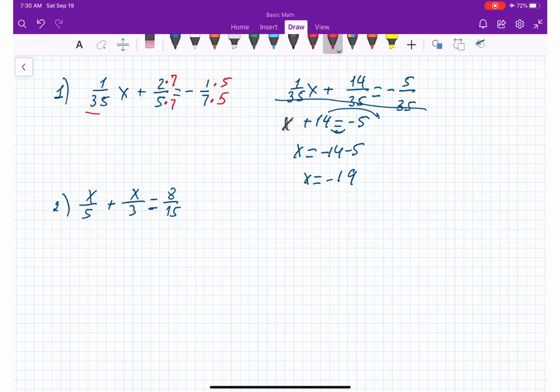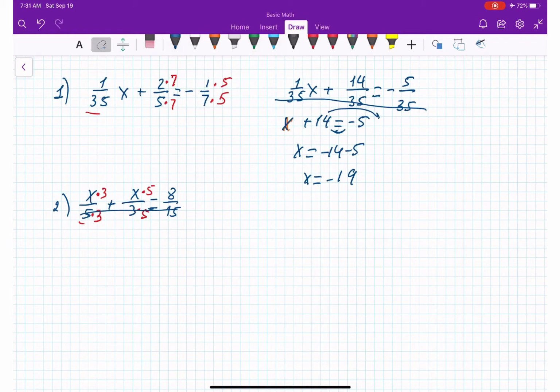So what do I have to do to bring to 15? Since the denominator is 5, I have to multiply by 3 to bring it to 15, which means the same thing I'm doing to the numerator. I have 3, multiplying by 5 to get 15. The same thing here. I have 15, I could put times 1, but what's the point? I don't need that. So 15, 15, 15, all three terms. I'm dropping them, and I get 3x.